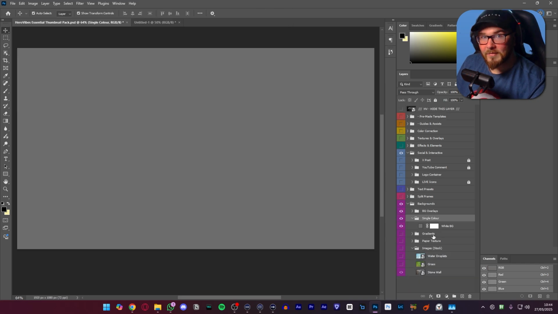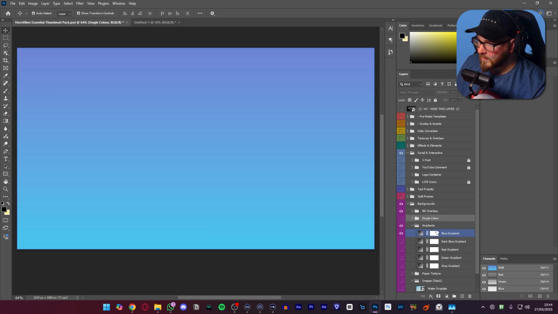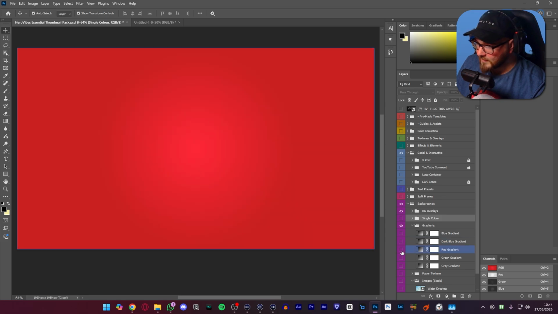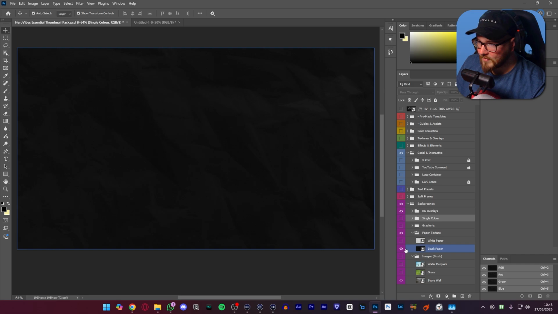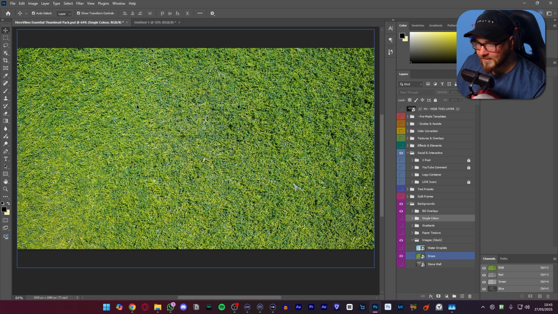which is nice. And finally, we have the backgrounds, and these work great in here, or you can transfer them to a different project. We have a very simple color toggle, so you can change the background really easily. We have some pre-made gradients, like so, and again, all of these are customizable. Got a couple of red ones, green ones, gray ones. We have textures for white paper or black paper. Your little Alex Hormozi kind of vibe over here. And of course we have a couple of stock images, so if you want to imitate Ryan Trahan, for instance, you got a little grass overlay right here ready and waiting for you.